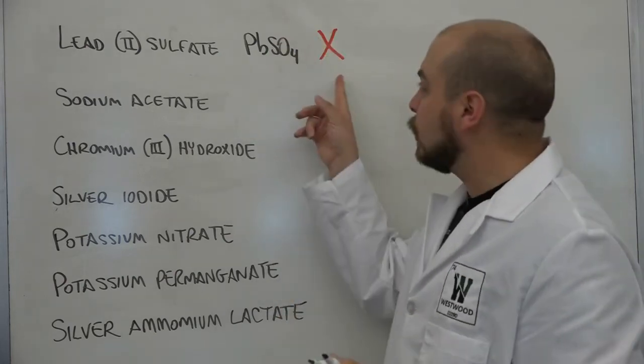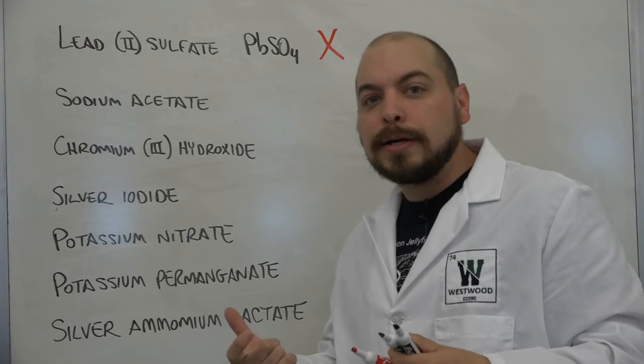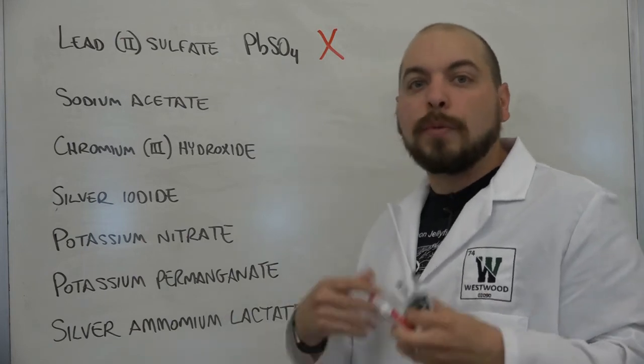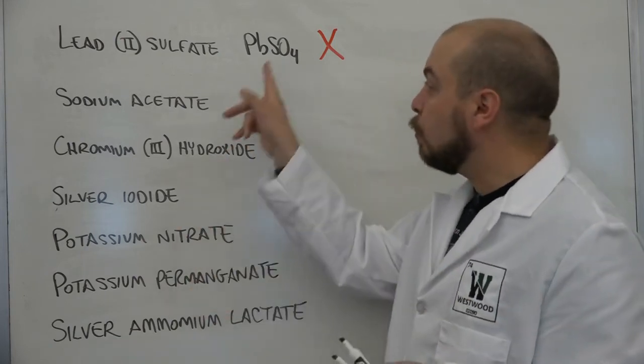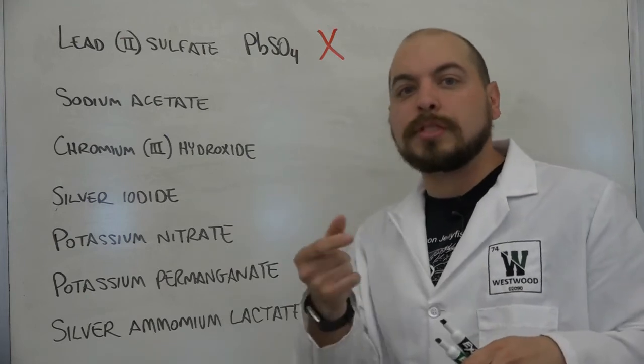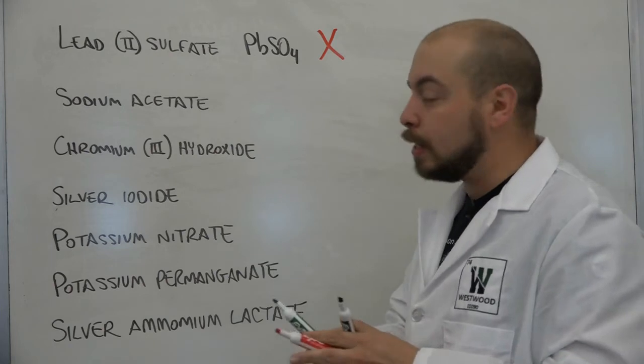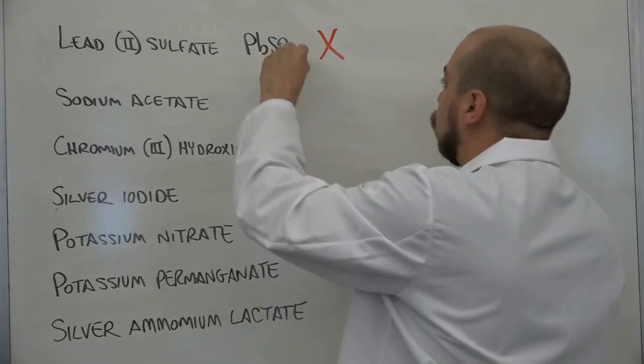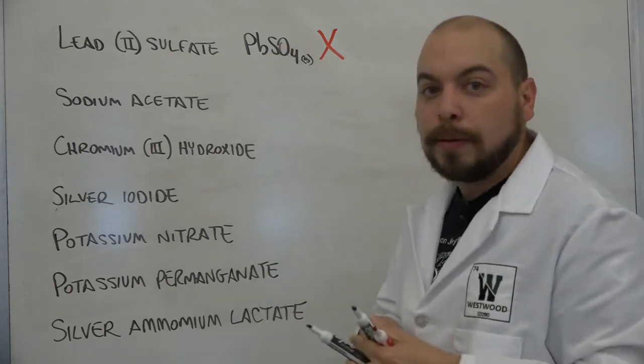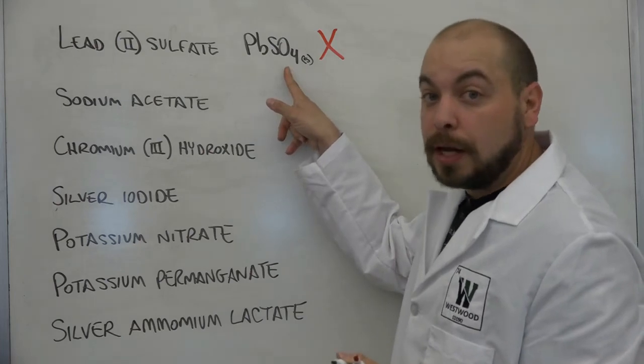Also, sometimes you're going to see this represented as an I or IS, or in the course of a chemical equation, you would see this with a little S next to it, suggesting that it's a precipitate or solid. All right, so you might see this, showing that it is insoluble or solid.